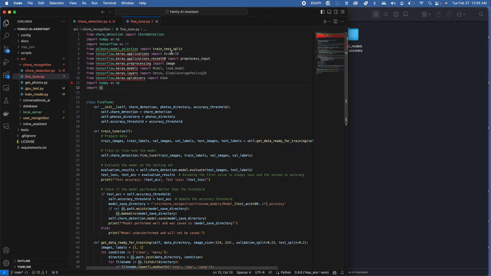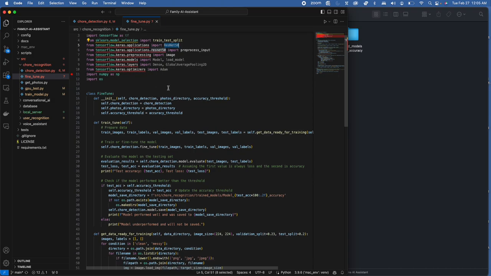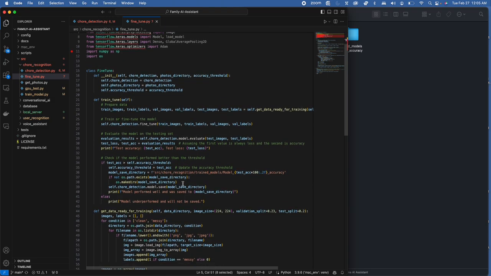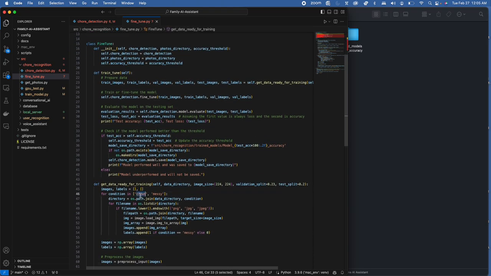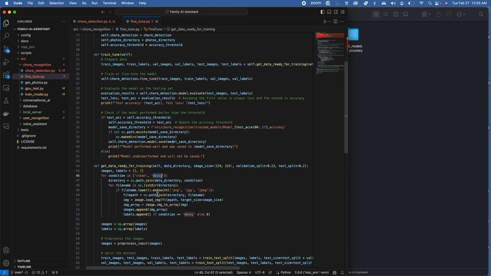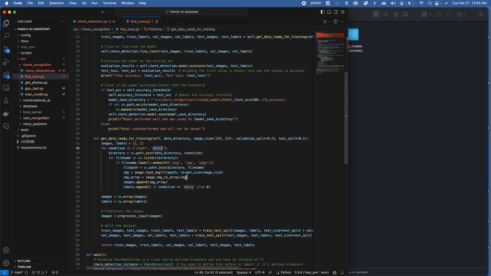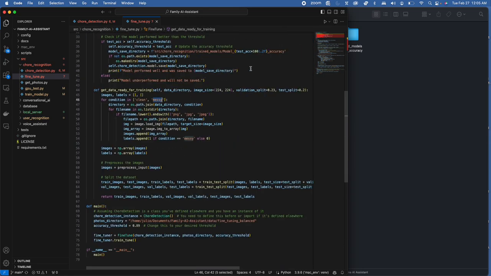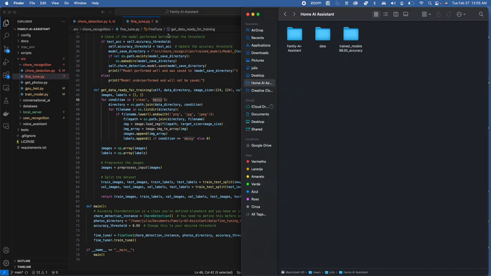So we're using the ResNet and the TensorFlow Keras, and then we are fine-tuning, meaning that we're giving it the information we want, so it focuses on the data that we're giving, and in this case it's rooms. And then we're training it to identify if a room is clean or messy, and then it saves this model's prediction so I can then use, and that's the model I'm using here.